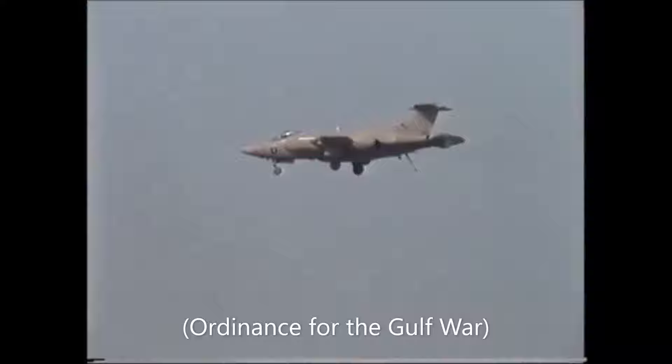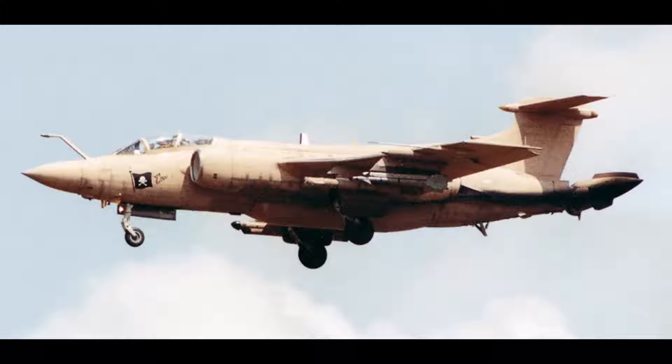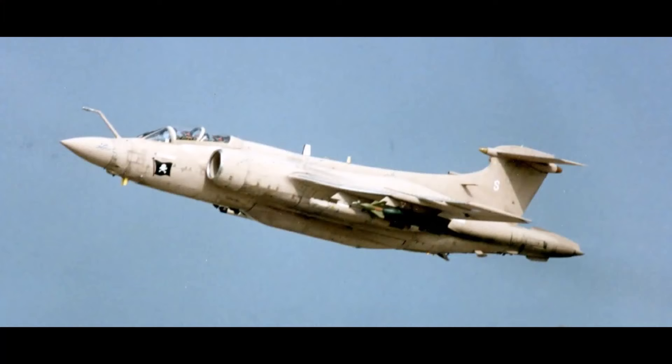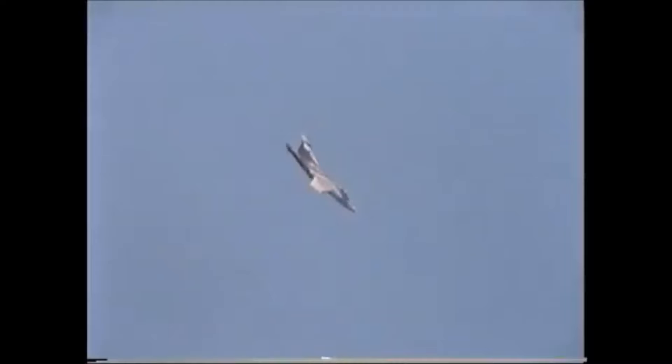For self-defence and due to the lack of guns, on the furthermost left pylon the Buccaneer carried AIM-9Gs, however these were upgraded to the all-aspect superior L version of the Sidewinder in the war. Later during the conflict, after the threat the Iraqi Air Force posed was significantly smaller, the Buccaneers started carrying Paveways on this weapons station. The next pylon along housed an AN-ALQ-23E Pavespike laser designator. On the furthest right pylon, the Buccaneer carried an AN-ALQ-101, known as the Dash-10 pod — an ECM electronic countermeasures pod to interfere with the enemy's radar.